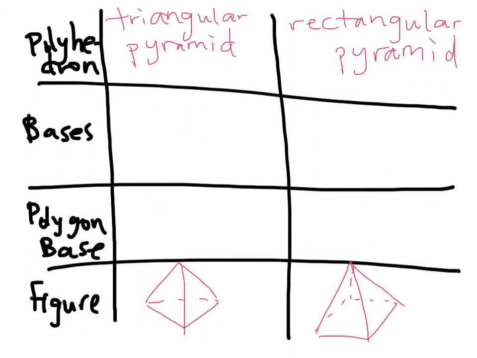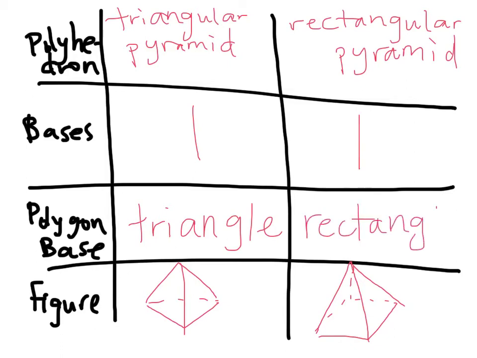Okay, we can also have a triangular pyramid, and a pyramid has one base, and that polygon base in a triangular pyramid will be a triangle. So if you notice down here, the base is a triangle, and it all meets together up at one point at that vertex. A rectangular pyramid has also one base, but the base is a rectangle. So if you notice down here, the base looks maybe like a square, but remember, a square is a rectangle, and it all comes together up at one vertex at the top.